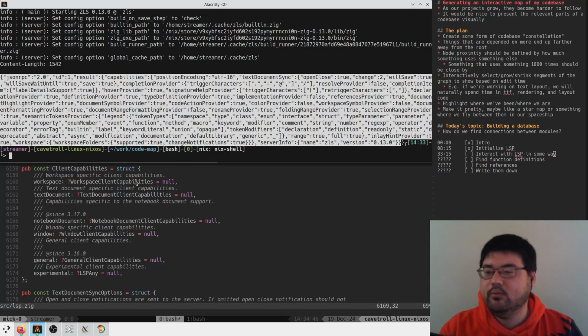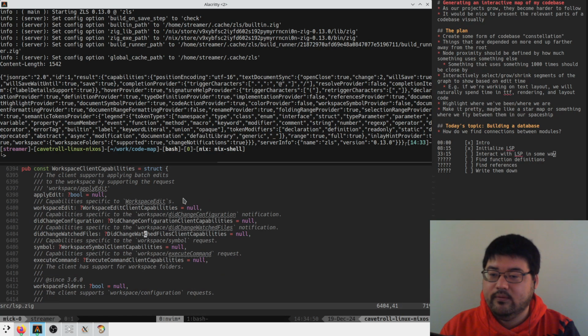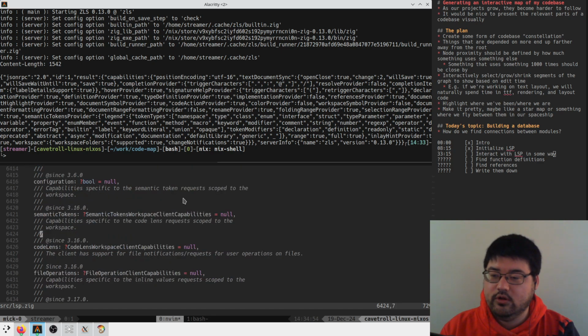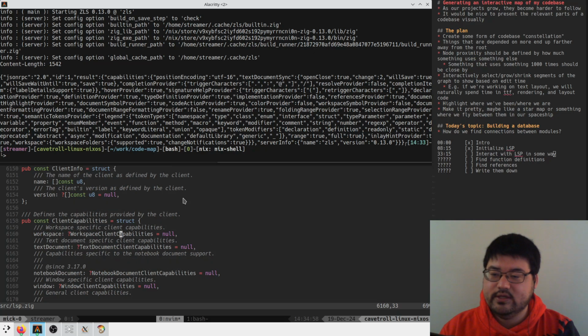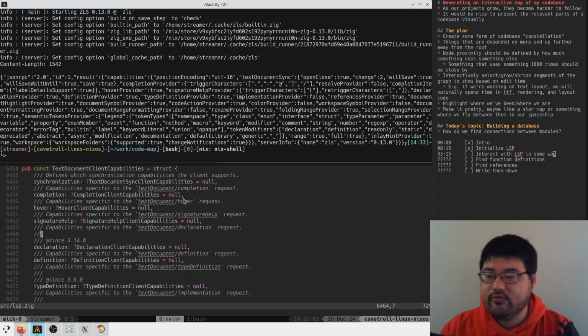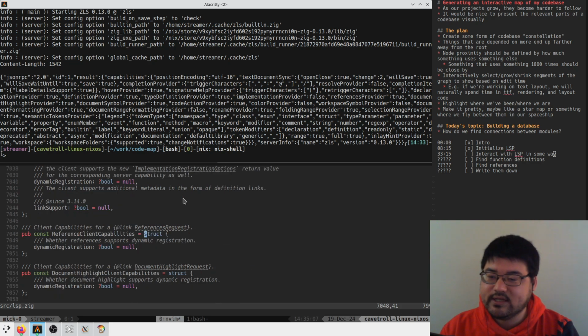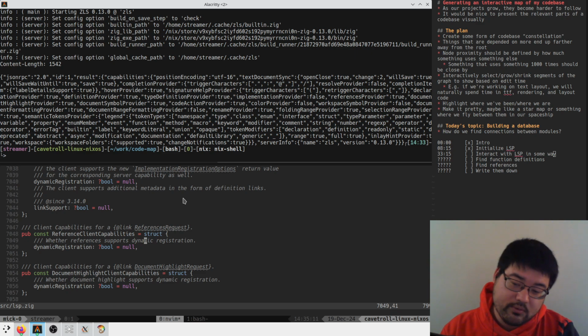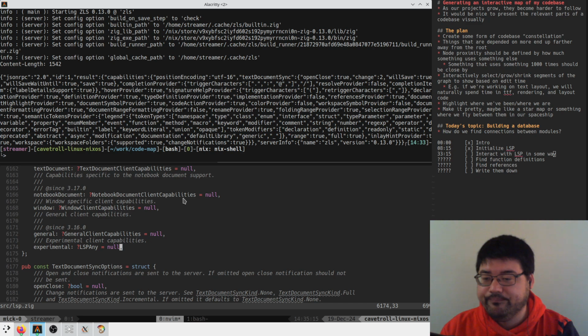Well, okay, first of all, let's see what capabilities we have ignored. Workspace capabilities. Sure, like folders, code lens, diagnostics. These sound maybe relevant and interesting in some way. Text document stuff. So these are things that we might want to ask for. If we are asking to find references, we might want to specify that we support dynamic registration. Maybe not. Maybe by default we're fine.